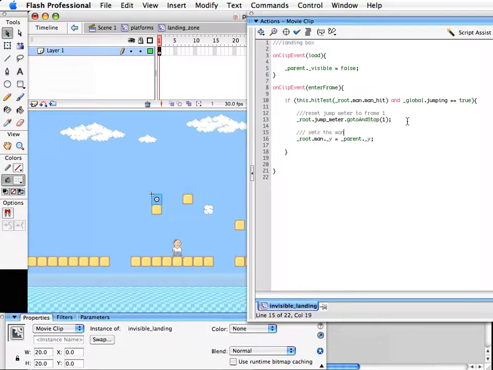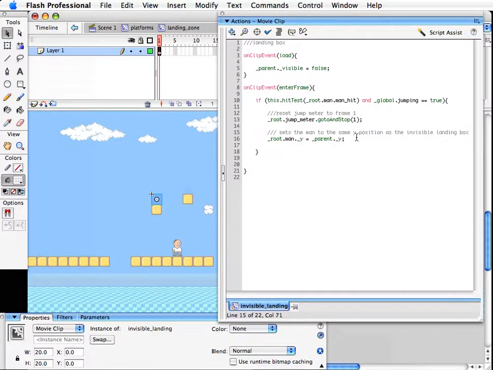Sets the man to landing box. And there is one more thing I'm going to do here.